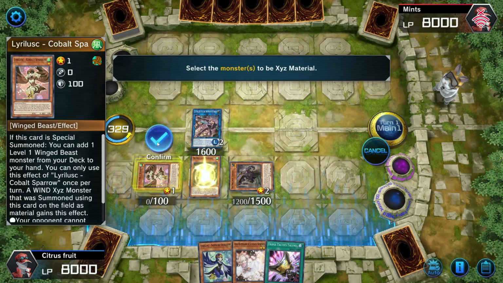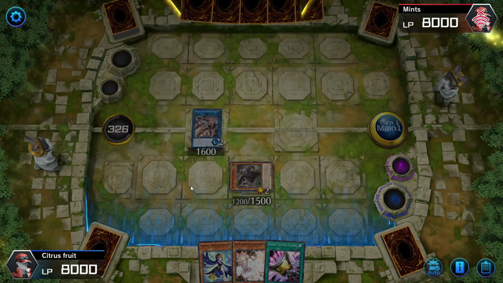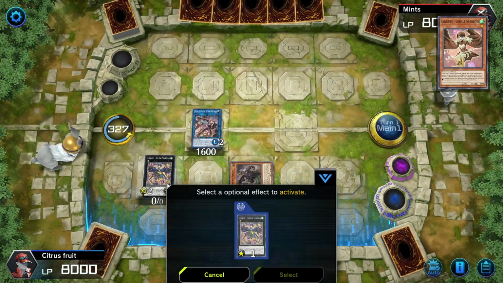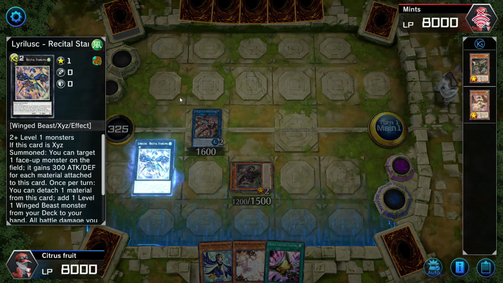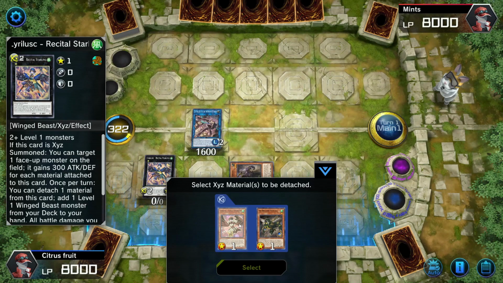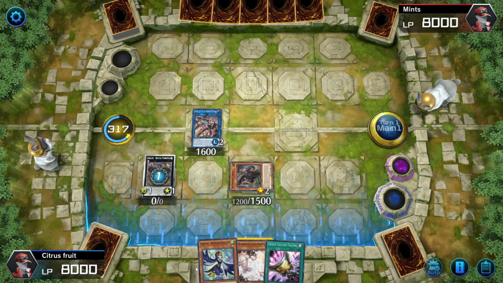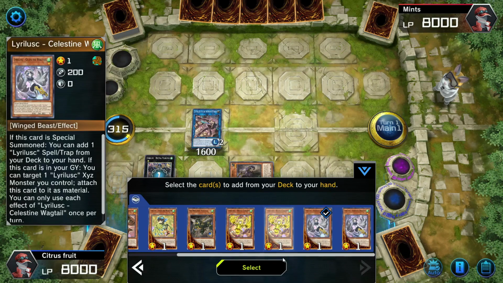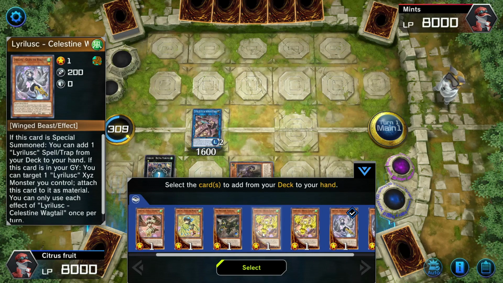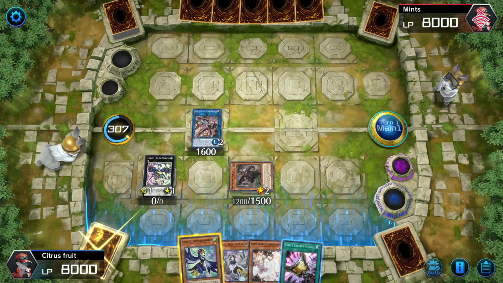It is a 2 material rank 1 that can rotor by detaching material. Best thing about it, not hard once per turn. So if you make 2, you can search for 2 cards. Now we want to use our Recital Starling to make more, to have more materials to climb with. So let's grab Wagtail. Wagtail we can summon off with the Sapphire Swallow, grabbing a Bird Call. Why do I summon with the Bird Call though? I think... Yeah, let's do it like this. We can grab another Bird Call in case there's a next turn.